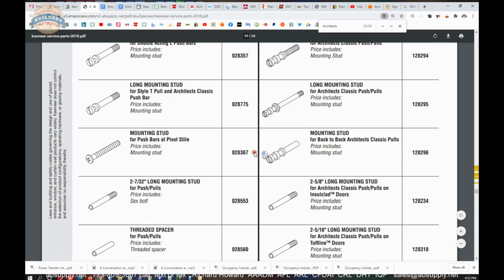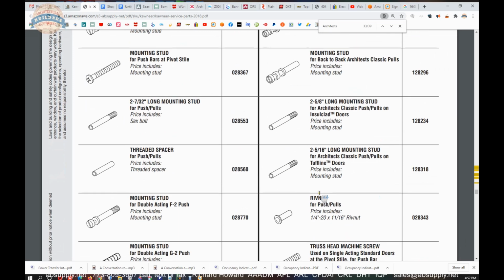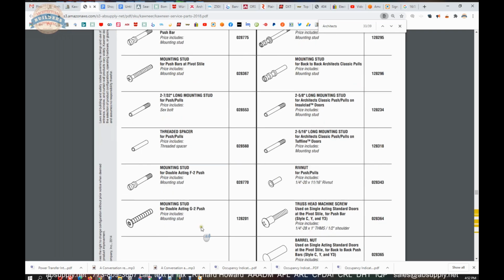I have no idea what this mounting stud is for. It appears to have no, well, it could be tapped on the inside of here. I'm really not sure. Or, yeah, that could be tapped on the inside of here, and they could use these extensions. Could be what that's for. Just a guess. Or they're using it with that riv nut. Probably not, but there you go.